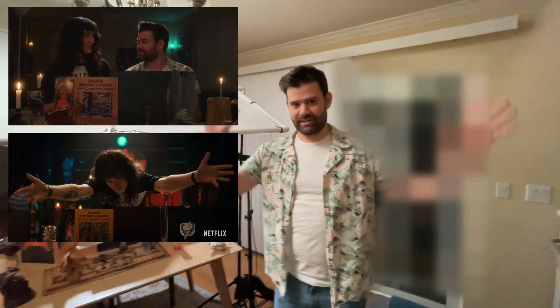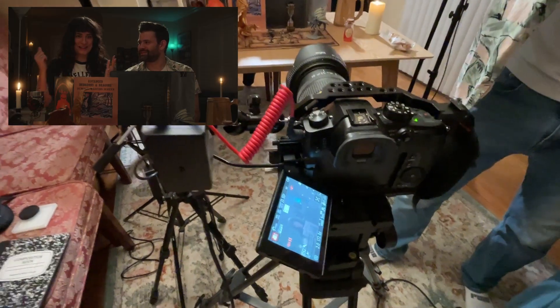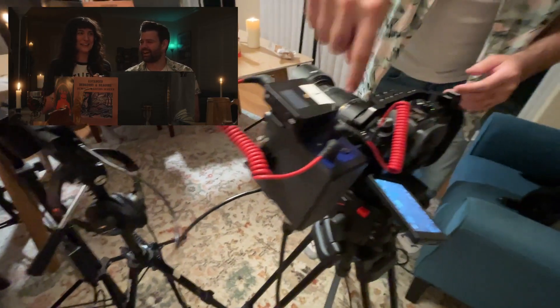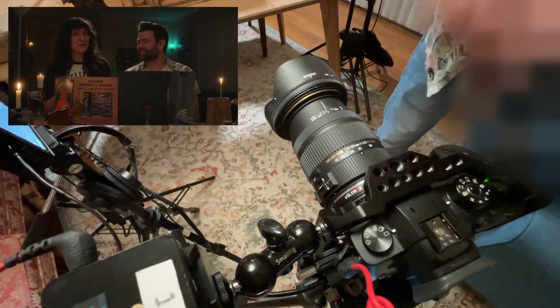I tried to replicate as much as I could, based off of a picture that I put in the editing. We'll start with the camera. This is my Panasonic GH5. I am running audio directly into it with a Behringer mixer and I have a Sigma 17-50 lens with a speed booster on there. That's the basic setup.